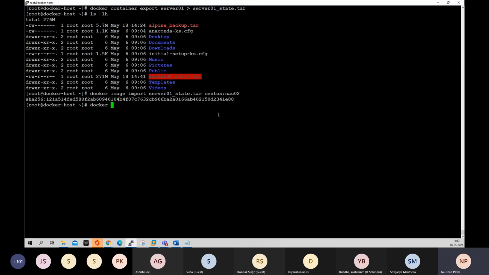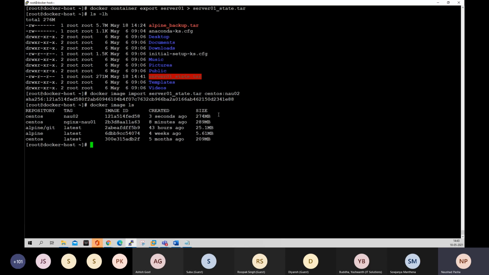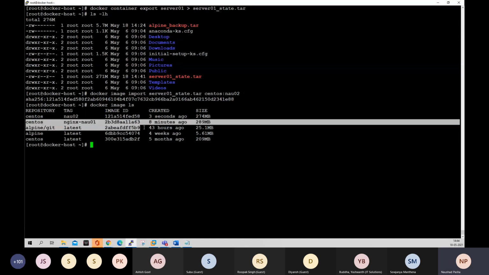Now, when you run the command docker image ls, you will have a new image imported, CentOS NAU02, right? It is an independent image. What I mean is, you cannot remove the CentOS image because this is dependent on that.